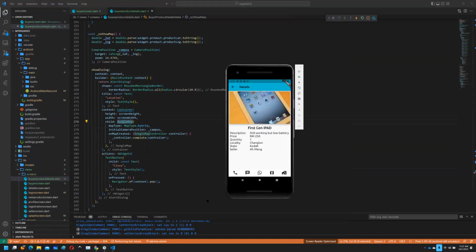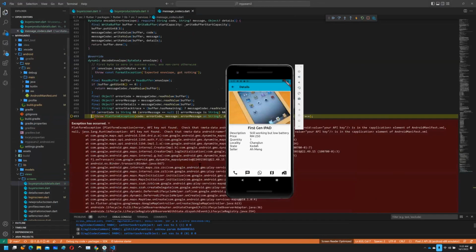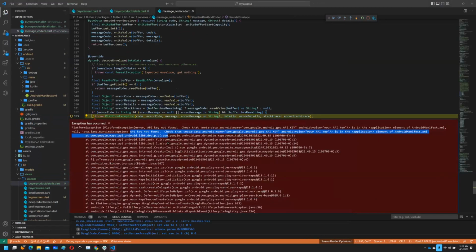And let's see if we can actually use the Google Map when we click on this button. So we have Google Map, we provide the position, and let's see if we manage to load our Google Map. So no. I have a problem with the API key actually. So let me check on my API key Android value, check the metadata in the Android manifest.